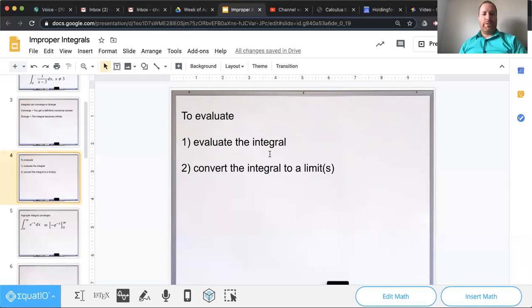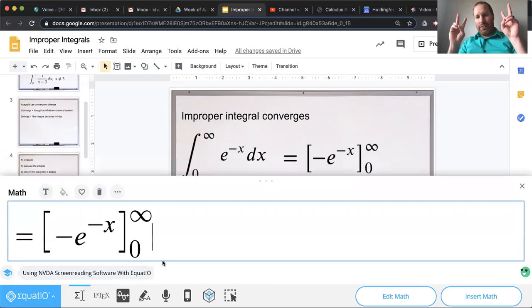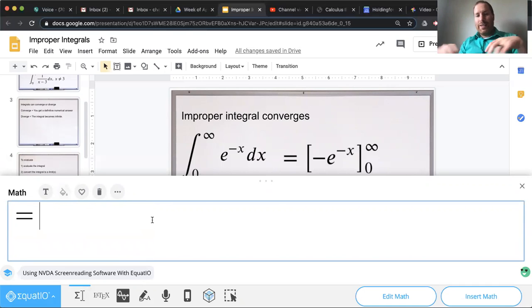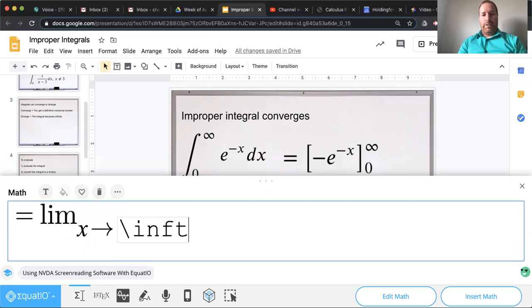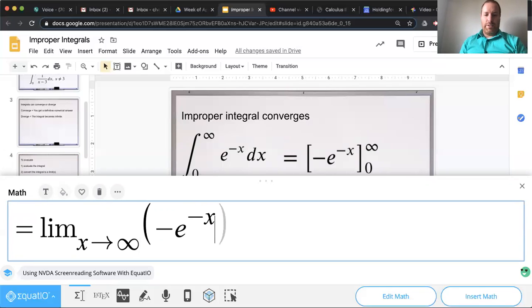And then step two is to convert these integrals into a limit. And so whenever we would need to essentially plug in infinity, or plug in something that would make the denominator 0, instead of plugging that number in, we're going to change that into a limit. So what we would do here is we would say, well, let's plug in infinity, which we can't really do. So what we would do is we'd say, well, we'll do the limit as x goes to infinity, right? That's what we're going to do first here. And we'll do that to the negative e to the negative x portion.